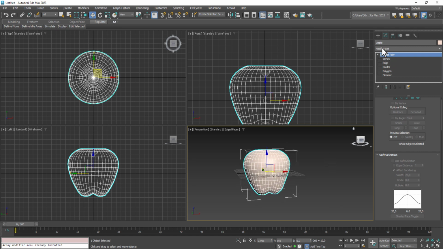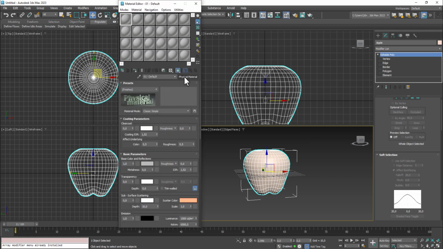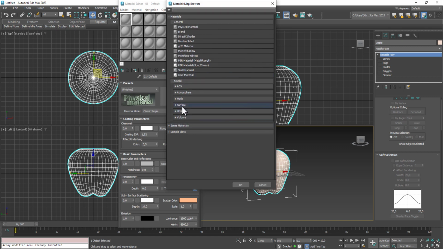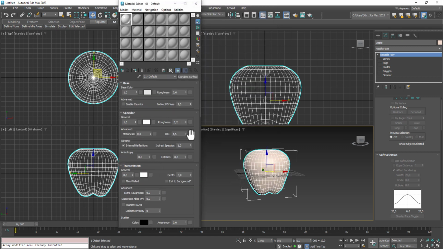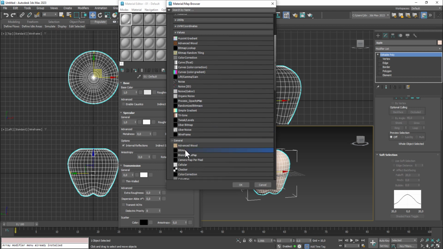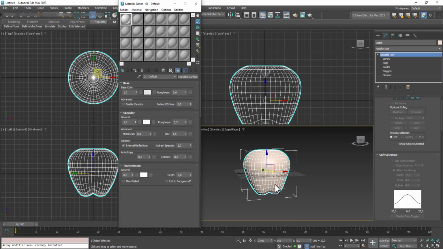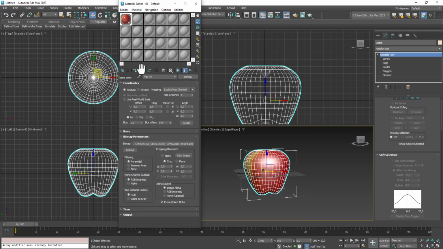We can add material and select surface, standard surface and bitmap. Select this texture and assign.